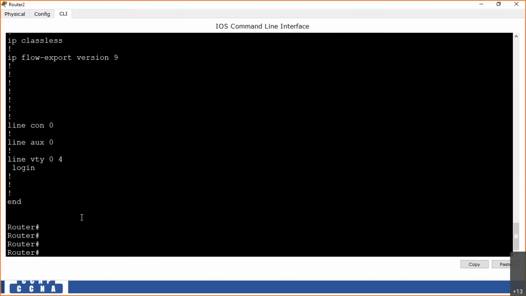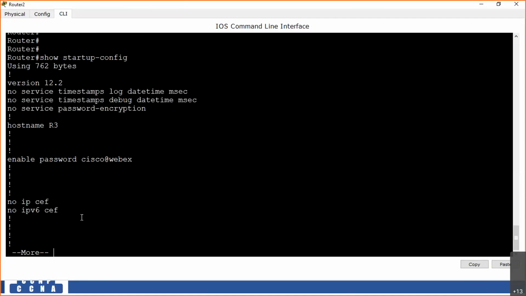This is password recovery. But what about your configurations? So where is your password? To check your passwords, use the startup configuration command, not the running configuration. If you use show startup-config, you'll have exactly the passwords. Hostname is router 3.